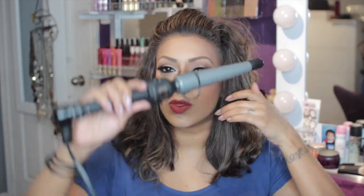This curling wand tapers off at the top — I'm not gonna touch it because it's hot right now. The reason I like this is because when I curl my short hair, it keeps the curl better with this tapered end. A lot of people use the barrel that's just straight, but this tends to hold the curl a little better because the bottom of the curl is slightly tighter than it normally would be, just because of how it's tapered.